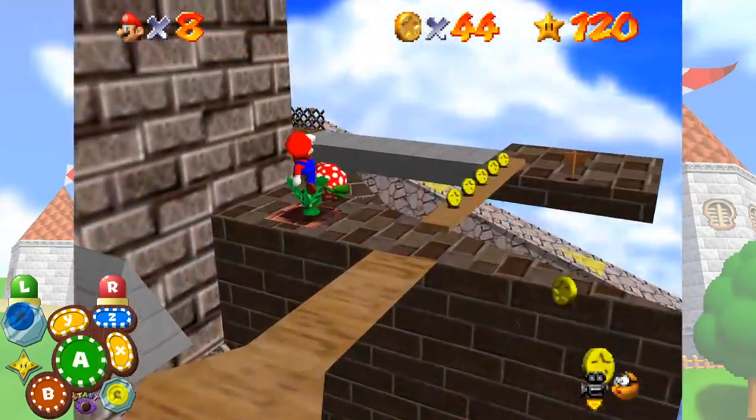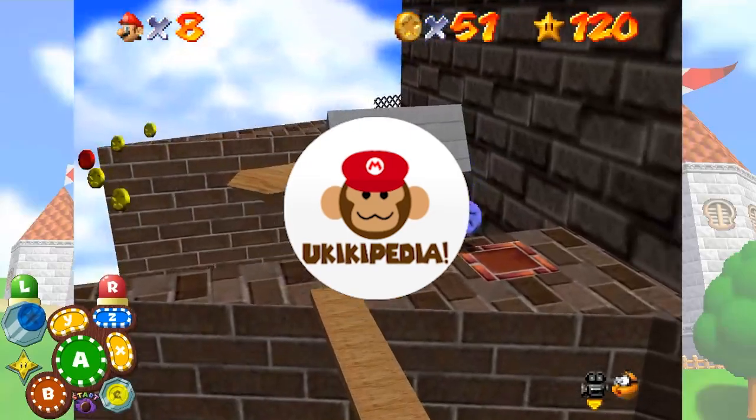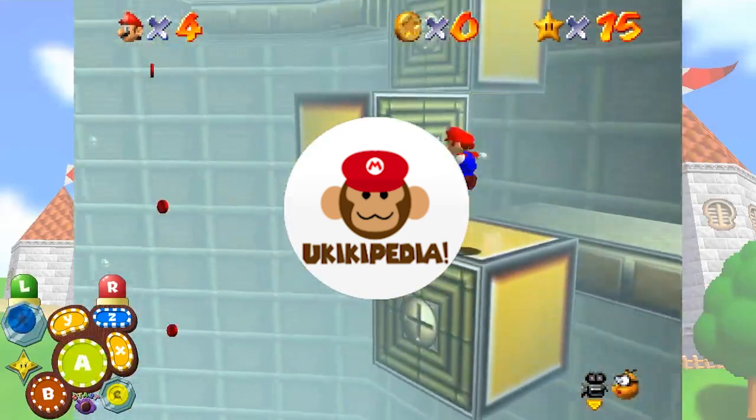Keep in mind that this is a beginner guide. If you want to improve your gameplay even further, I highly recommend visiting the RTA guide on the SM64 wiki. It contains multiple options of varying difficulties for each star. I'll include a link in the description.